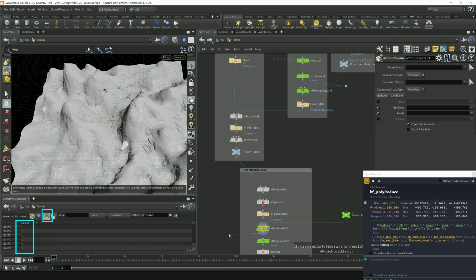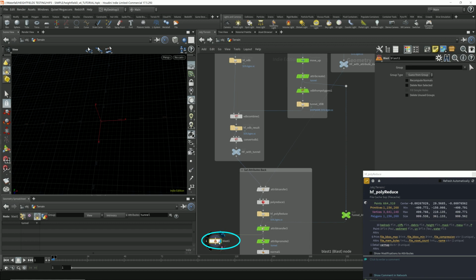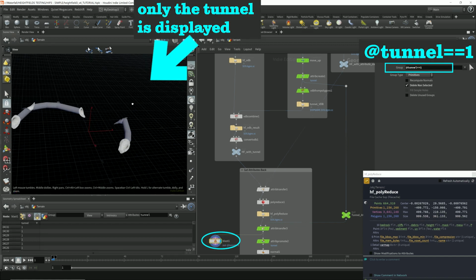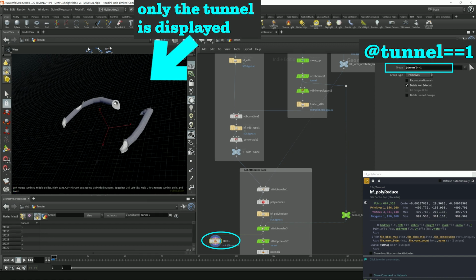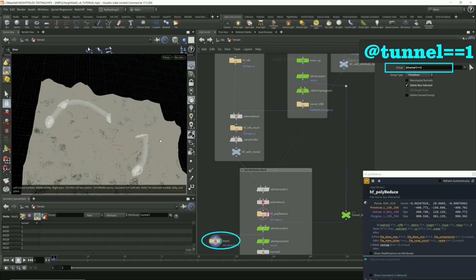You can select the attribute node, click add a blast. What this will do, it will delete. What do we want to delete? We want to delete primitives. There's our primitive attributes, which looks a little weird in the middle because this is our height field terrain.